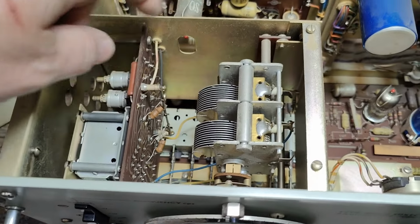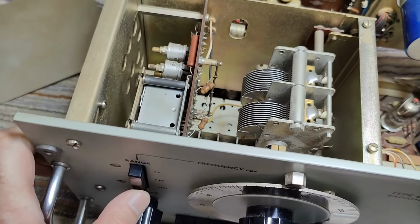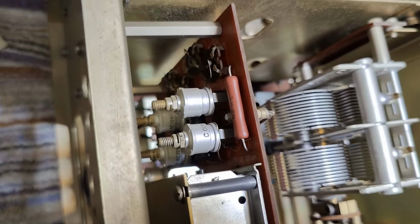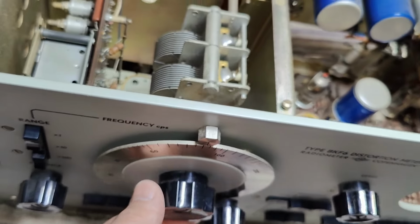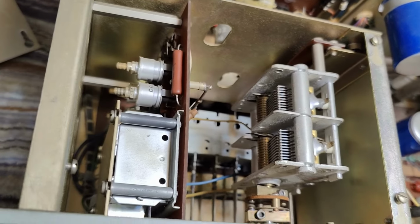And there isn't any tubes in here. It's just the ranges. You put in different capacitors and resistors and all that kind of stuff down here. Plenty of trimmers to handle all that alignment. And a nice variable capacitor here.